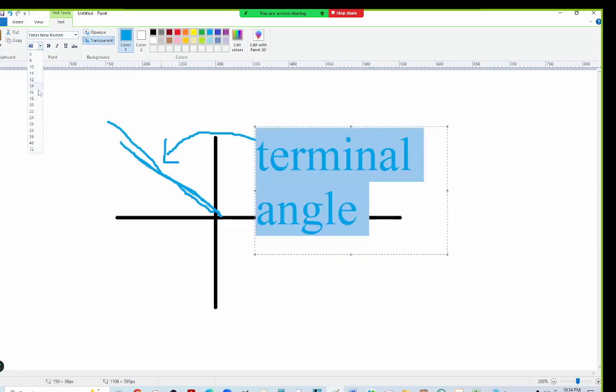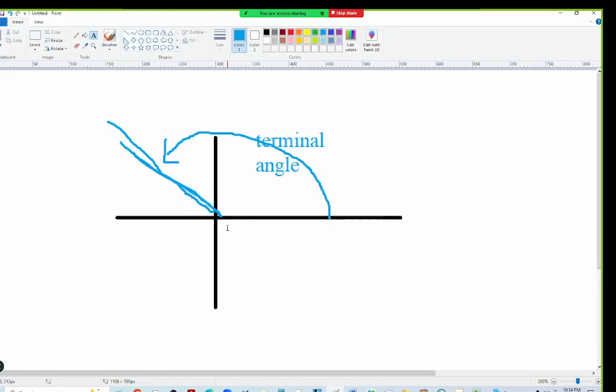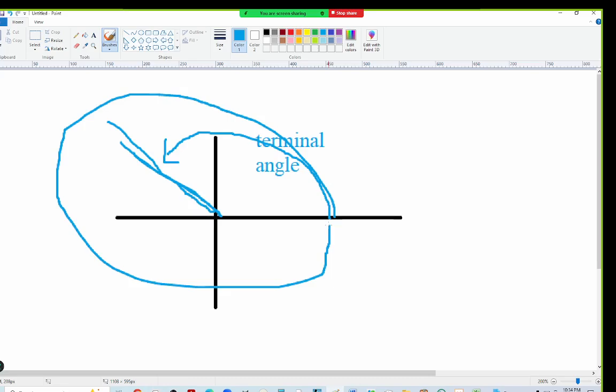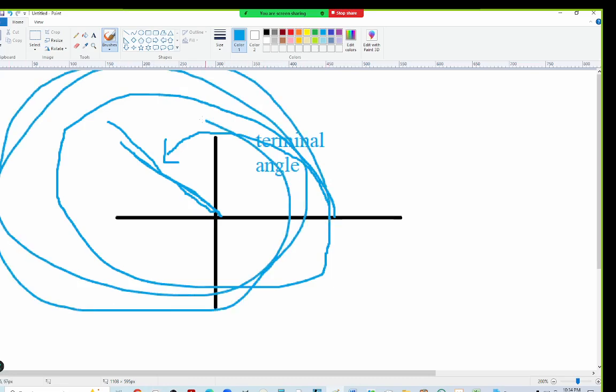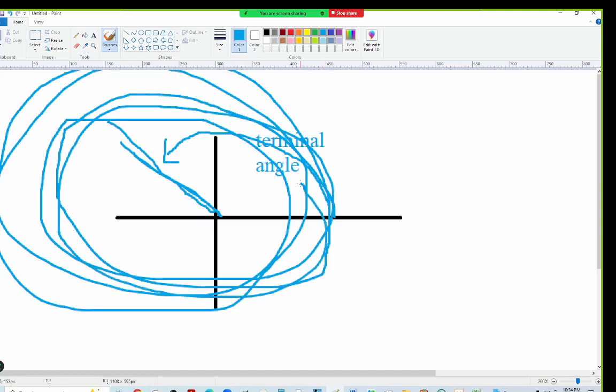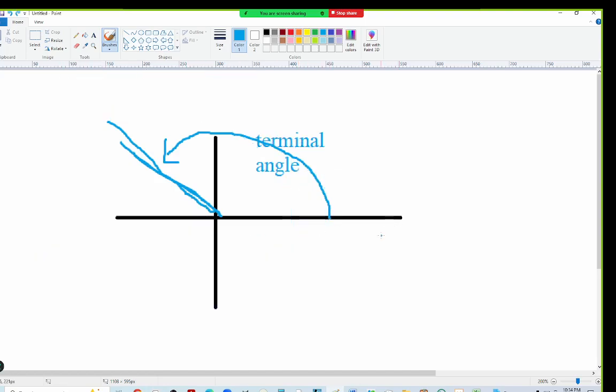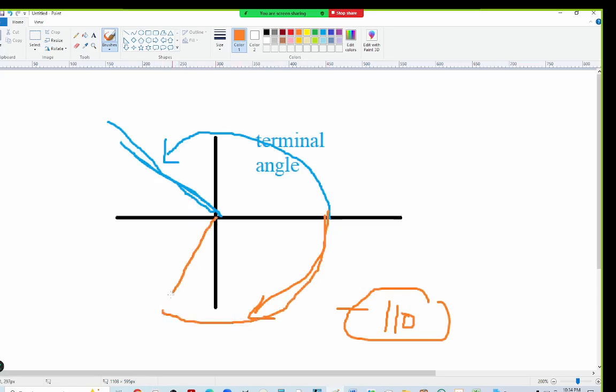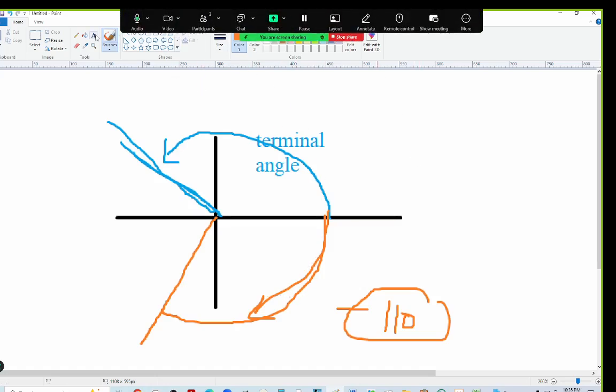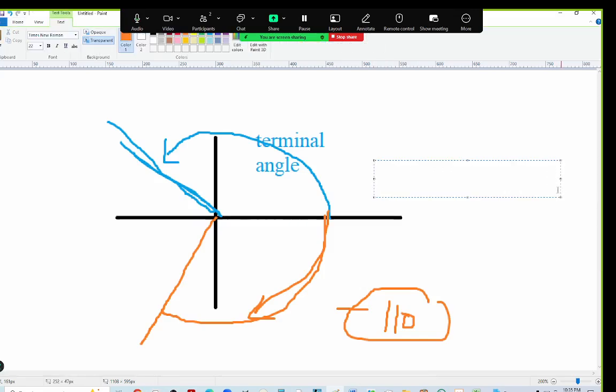Any line. The problem with the circle is everyone thinks, okay, 360 and I'm done. But the reality is you can go round and around and around. It's endless circles. You can also go the opposite way, which is called a negative degree. So if you see negative 110, it's this way, 90 plus 20 more. It's there. If I look at negative 110 there, I'll give you an example now of a coterminal angle.